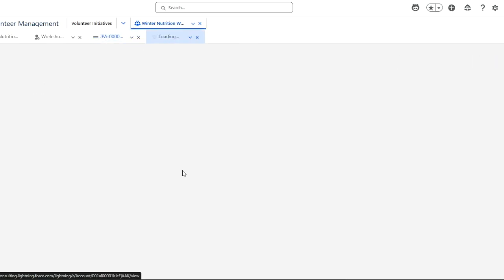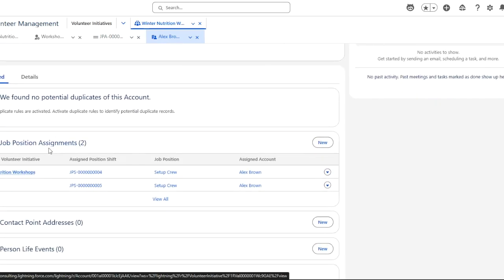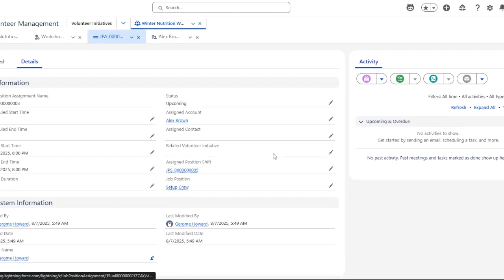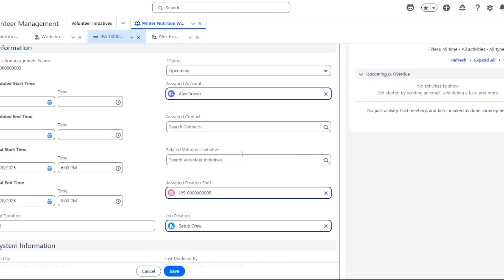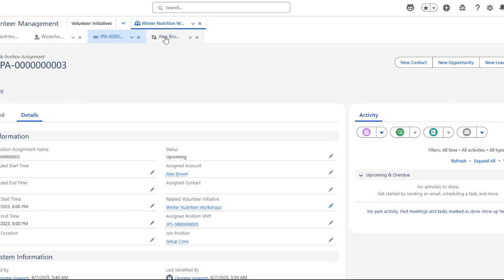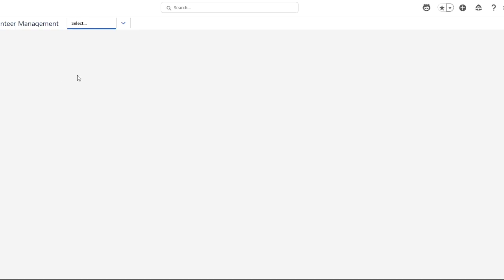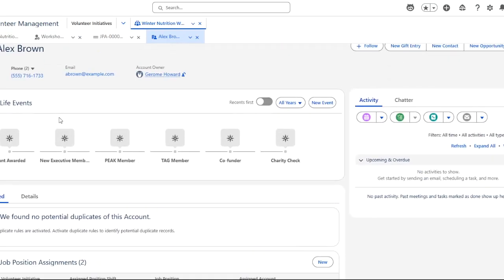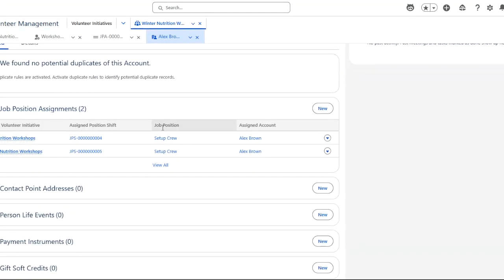Last thing I want to do here is just take a look at Alex Brown's record and see that Alex Brown is set up for 2 different job position assignments here, and one's for the fall nutrition workshops, the other one's for the winter nutrition workshops. I forgot to fill in a field here. So yeah, we can see that Alex Brown is assigned the setup crew job position for both the fall nutrition workshops and winter nutrition workshops.